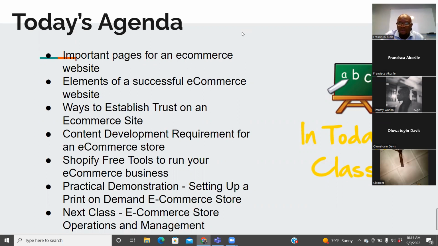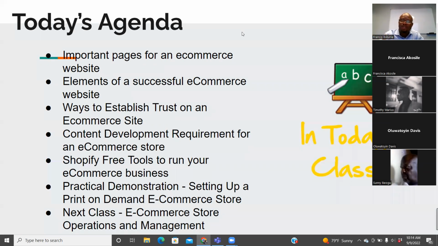So there are some things that you expect. Just like when you get home, you expect there must be light. When I get to the office, there must be internet. Imagine I get to the office, no internet connection, no light. Everything is going to be a flop. That is the way it is when you are running a successful e-commerce website. There are some things that must be in place. And what are those things? We are going to discuss them.